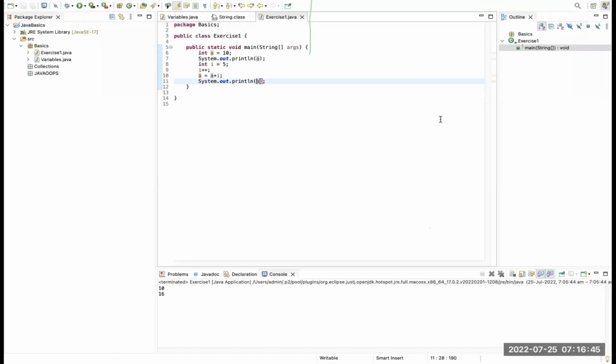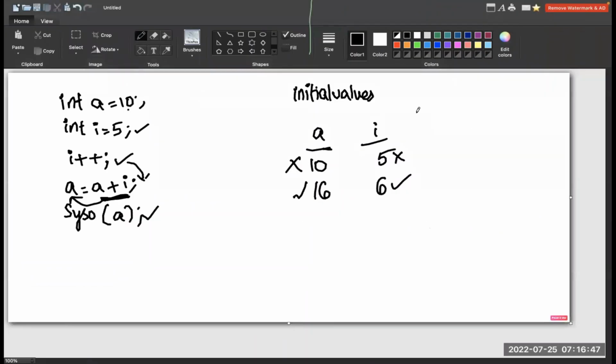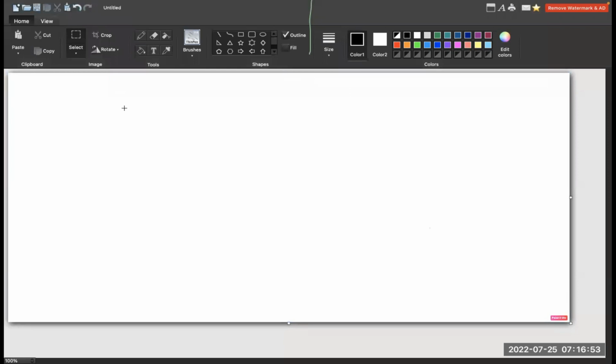Okay, we'll start with conditions. I'll just give you a brief description of what conditions are, which is our next topic. We have already seen what a condition is. In strings we have already seen, like if s.contains(s2), this is a condition.